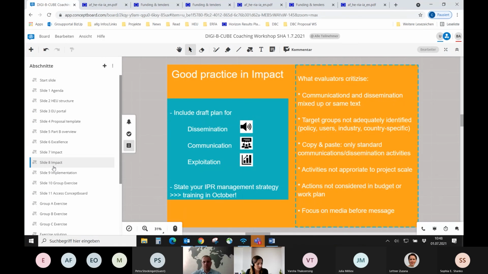Then activities aren't appropriate to the project scale. That's often an issue in impact. So that you, for example, make too much effort on communication and dissemination compared to the dimension of your project, so that this covers, for example, too much budget, or that you foresee too few activities, because as I said, you are not supposed to hide your project and develop it in the chambers.